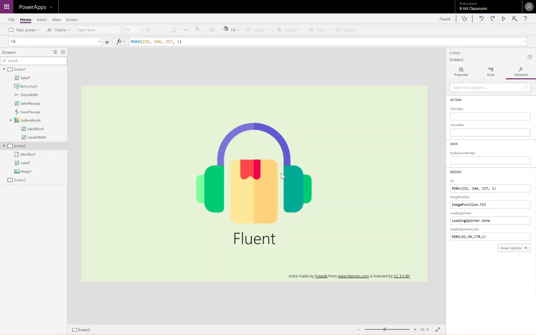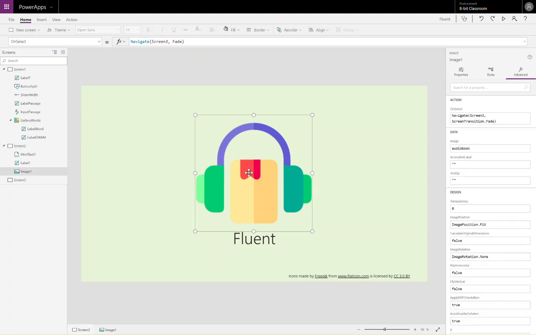Our splash screen is done, let's get into some design best practices. Just like there are best practices in teaching, there are best practices to make design of your app so that users can have a good experience in it, a good user experience. We call this the UI or the UX, the user interface or the user experience.